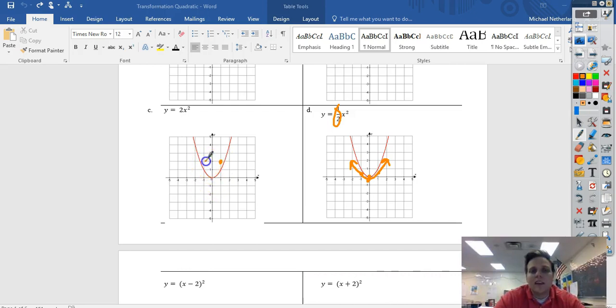Sometimes the way I phrase it, it's going to seem like I didn't make any mistakes. But guys, I really did. You have to realize that the a value means how I stretch or compress, and I'm allowed to always go over 1 and then up or down to whatever the a value was. Alright guys, really do try to pay attention. It does get a little confusing. I do apologize for that.